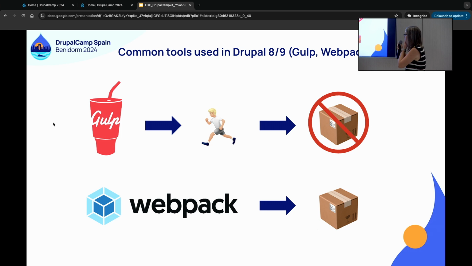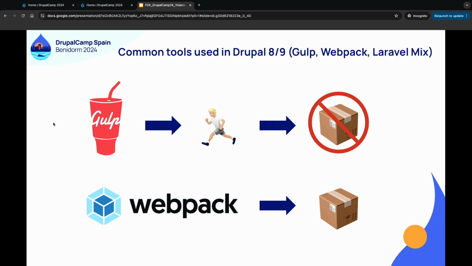So if we start with Gulp, as we all know, Gulp is not a bundler. Gulp is a task runner. So Gulp is very good when we have to run automatic tasks like minification of images, CSS compilation.